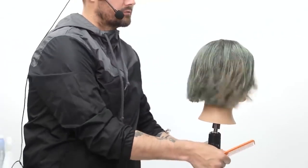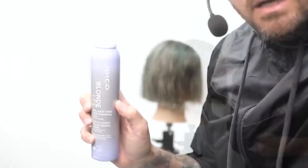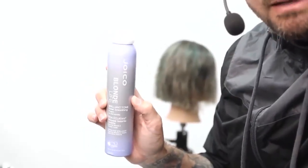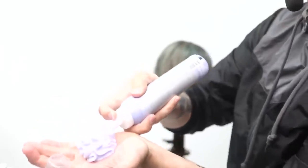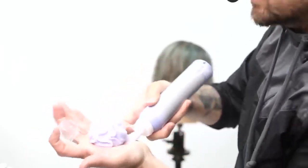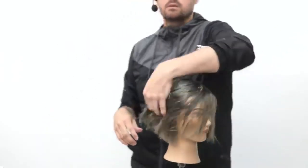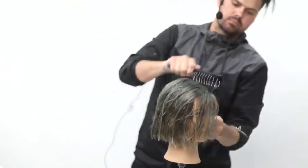So what I'm going to do is a flat wrap. This is actually a new product from Joico, Blonde Life, even though this isn't super blonde. Brilliant Tone Violet Smoothing Foam. The cool thing about this, you give it to your blondes, and it's a purple foam to tone their hair while they blow it dry. So I'm going to put that through the hair. I can put it through with my hands, but then the last little bit I'm going to do is brush it through so we get the product on everything.